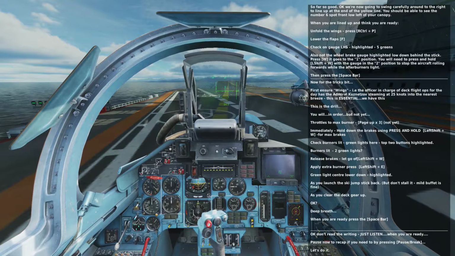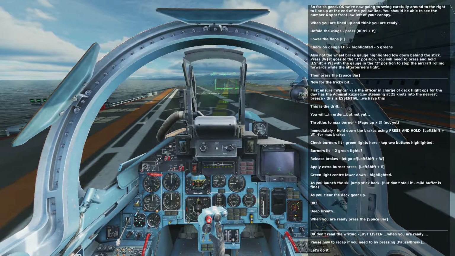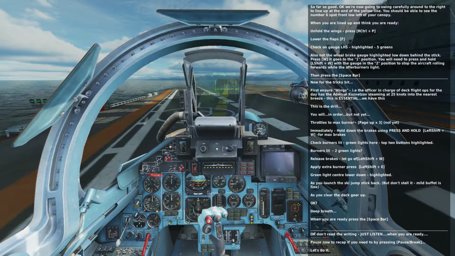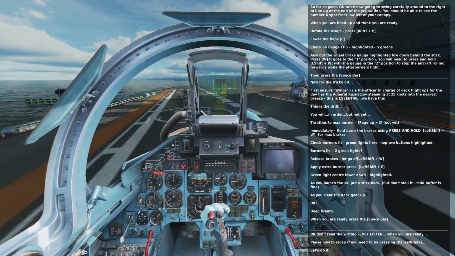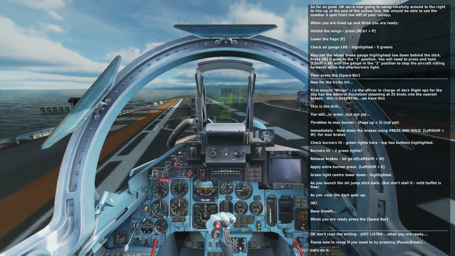Okay, no writing this time, it's distracting, we're going to just be listening. So, a quick recap before we do it. We will be doing page up times 3, max brakes, press and hold left shift and W. Once you get the burners lit, 2 green lights, let go of the brakes, release left shift and W. Apply the extra burner, left shift and E. Off you go. Up the ski ramp, stick back, press G, fly the aircraft, 210 clicks at 20-25 meters, and away you go.